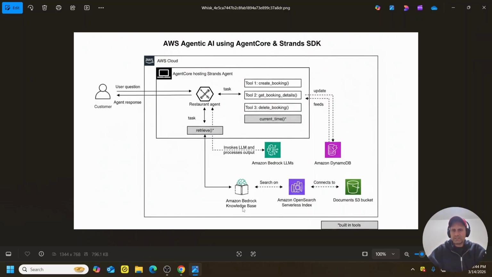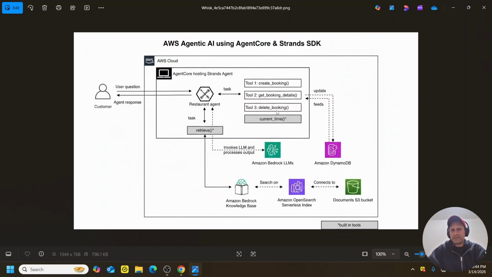The other part is that when we create this RAG, the first step is to create a knowledge base, and then we associate where the source data is. The source data is in an S3 bucket, and the vector embeddings are stored in the open source vector database. All this configuration is stored in Bedrock. So when the agent executes retrieve, it has a query, uses that query to get some data, calls retrieve, gets all the data from the knowledge base and sends the data back. So this is the RAG part.